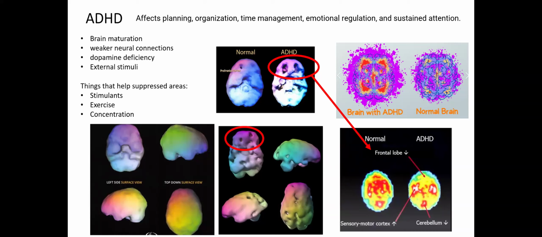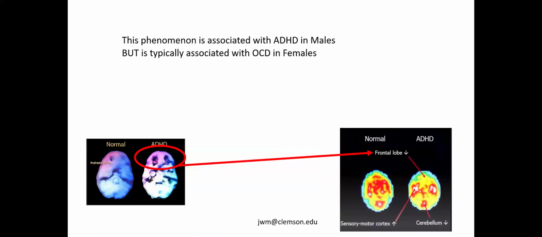implies is that there are two spots in the brain, in the frontal lobe, where we're apparently dictating where signals should go. And in the person with ADHD, they're not dictating where those signals will go. Those aspects of the brain are not functioning. Now, there are things that will help those parts function better, like stimulants, exercise, and concentration. But it's one of those things that we can physically see that's interesting to study.